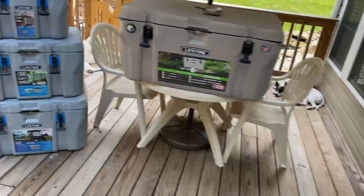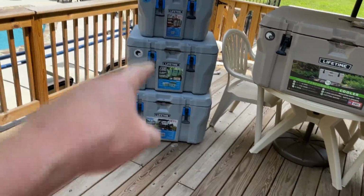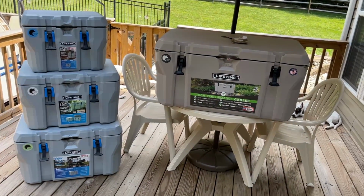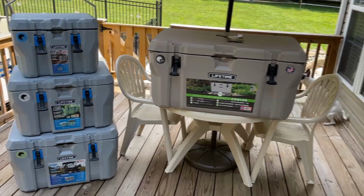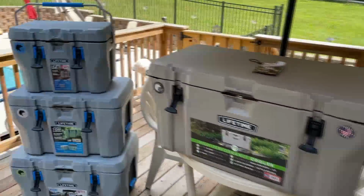So while I can't guarantee that these 10-day ice claims and the 9 and the 7 and the 5 are correct, I do know that they work great. And the dogs agree. Little Daisy and Biscuit agree.